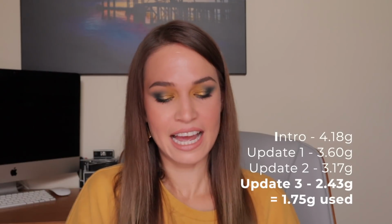I do have it on underneath of a lipstick that's also in this project pan, and I don't know how many more uses I'm going to be able to get out of this, but I'm not considering it an empty yet. Even though it's this tiny, I have a feeling I should be able to sharpen it just a couple more times, maybe get like 4, 5, 6 more uses out of it, but for sure it'll be done by my next update. It is just so minuscule, but I'm really looking forward to this being considered an empty next update.